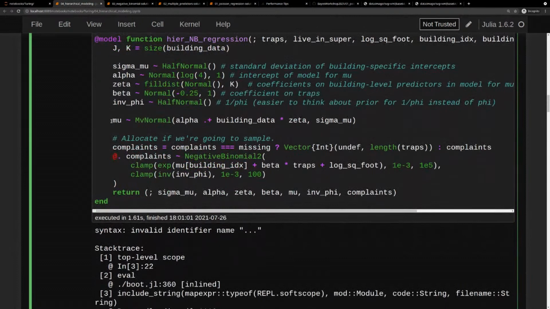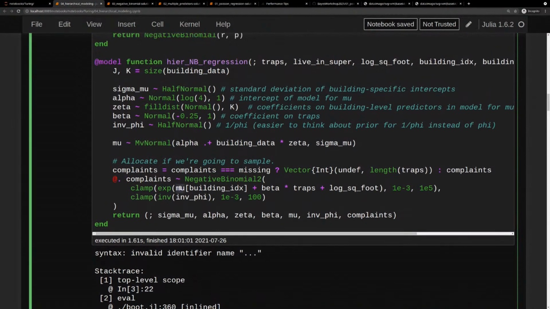And then eventually the rate makes it into the model here, where we have the building indices. Note that for those who are familiar with Julia, I'm broadcasting over this entire expression, meaning that we put dots everywhere, and it's all applied element-wise. What you end up with is just a bunch of dots in all of these expressions. And in this mu here, we're indexing by building index.